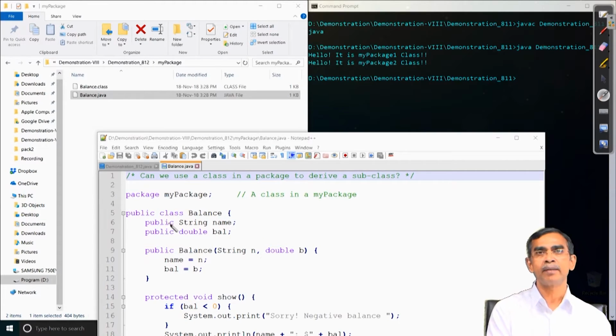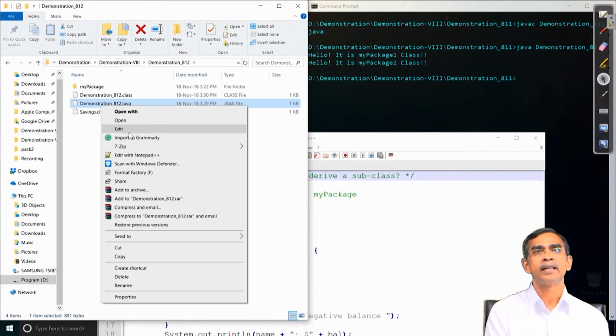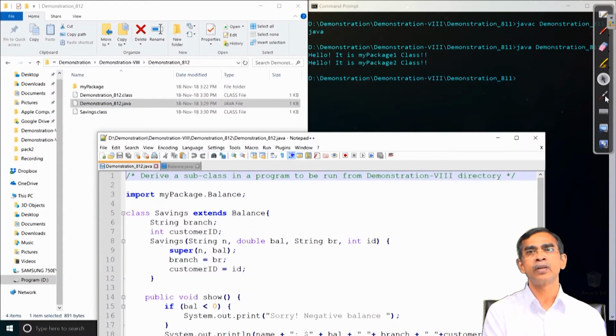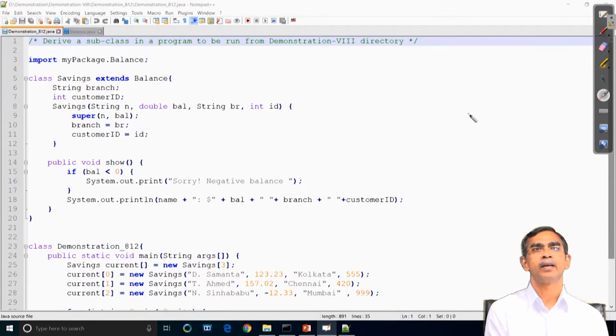So, let us have the main class where we can try to inherit this one. Yeah. So, this is Demonstration_812, the main class here. In this main class you can see we derive a subclass, the name of the subclass is Savings. Savings basically inherits from the superclass Balance.